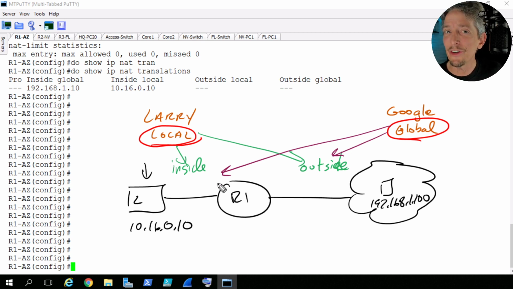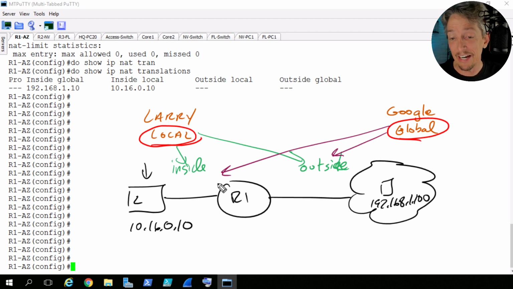And the thing I would like you to remember as we look at this discussion, as the light bulbs start to go off, is that whenever you see the word local, it's from the perspective of Larry inside the network, what he believes the IP addresses are, which is going to change here in a moment. So having the word local in your mind, that's Larry's perspective.